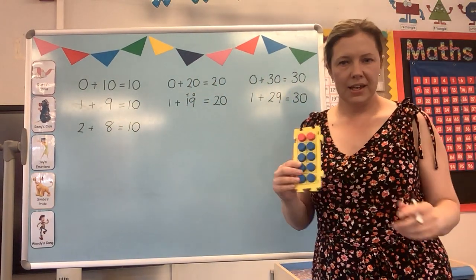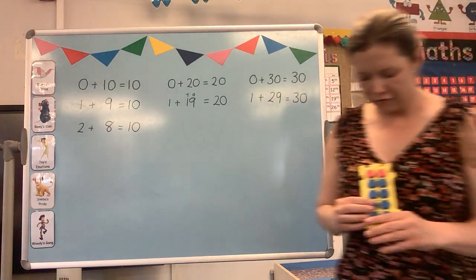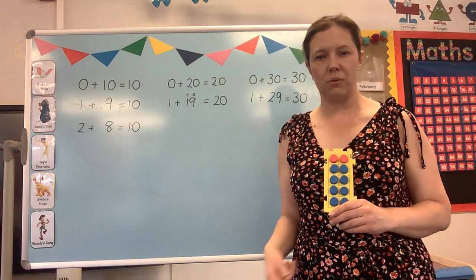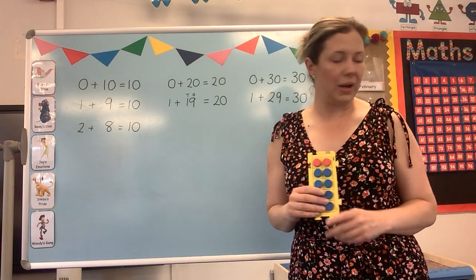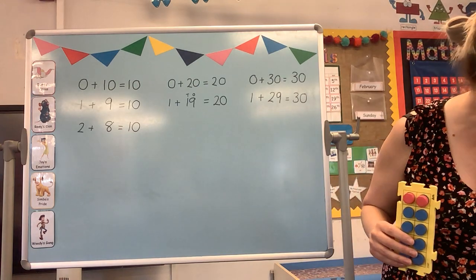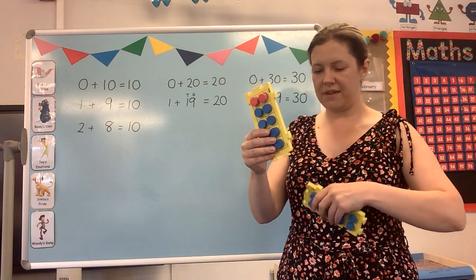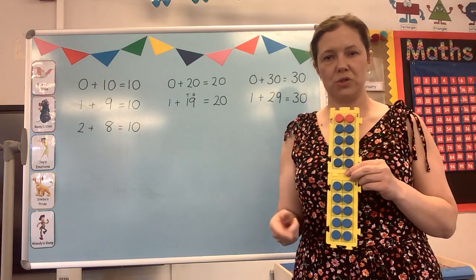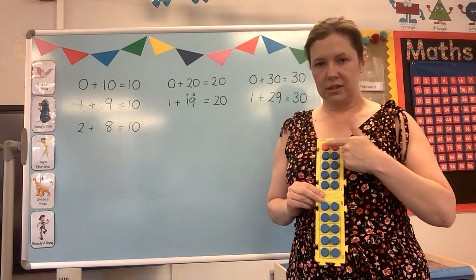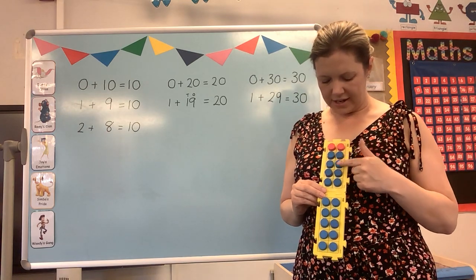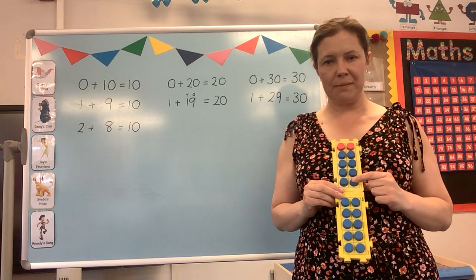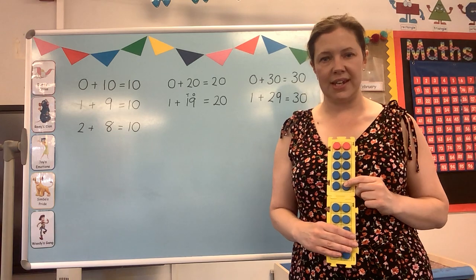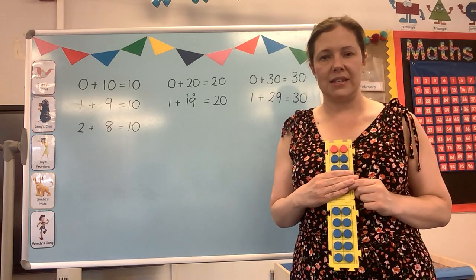equals 10. Okay, so then if I want to find out, if I've got these 2 good apples, but I have 20 apples in the bag altogether, then how many bad apples will I have this time? So again, I'm going to get my 10 frame and put it on, because now we've got a 10 and a 10, which equals 20 altogether. So we've got our 2 good apples, then the 8 that made 10 bad apples, but then we've added another 10 because we wanted to find out how many to get to 20. So now we've got 10 and 8 bad apples.